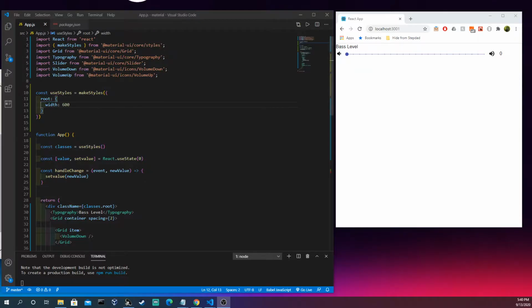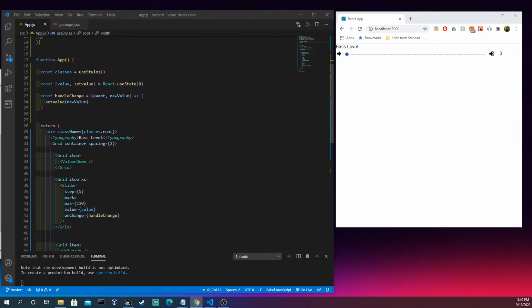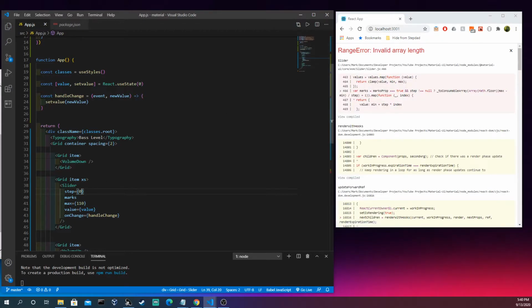Alright, so in this next section, what we're going to be doing is we're going to look at ways to kind of customize the slider that we have here. And the only thing I've done differently, and I'm going to show you here because I was playing around with this a little bit because I think it's fun, I changed the width to 600 because I think it's a bit more impactful. And so if we come down here, we could add these attributes in here, and we could do something like step by 0. So if we're looking at this here, and let me set this back to 100.